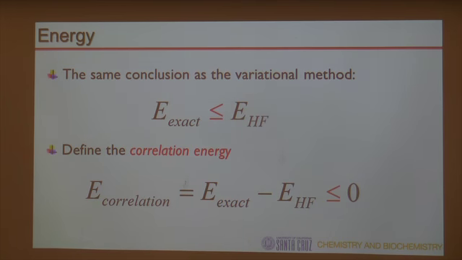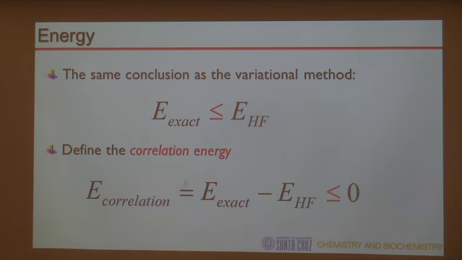If you want to play the game, you can put your eigenfunction as a trial function into this method, and you will end up with the exact energy. Okay, so that's the logic here. Are there any questions? So E_HF is just the energy you calculate from the Hartree-Fock method, an approximate energy. And the correlation energy just means the difference. So E correlation is defined as the difference.